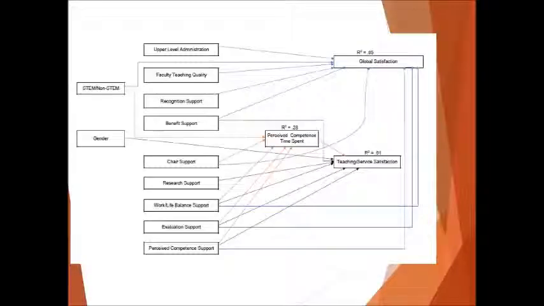Okay, so doing the same sort of thing with perceived competence time spent, here's what that diagram looks like. Now, we're not predicting that outcome, perceived competence time spent, terribly well with these particular metrics. R squared there is fairly modest, but it's not bad. The overall model is significant. We're doing better predicting the satisfaction outcomes, which is kind of more important anyway.